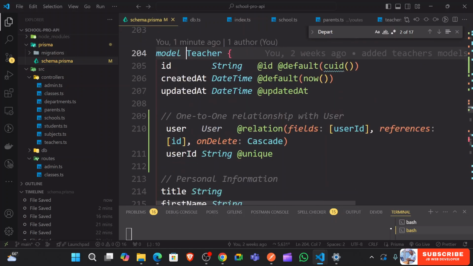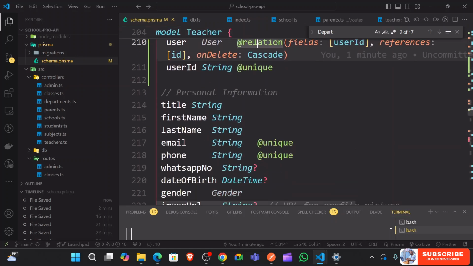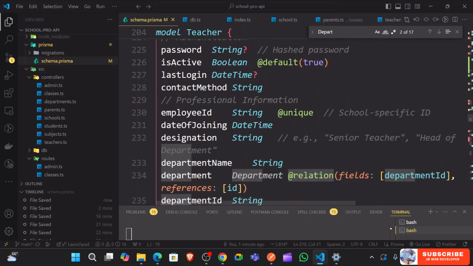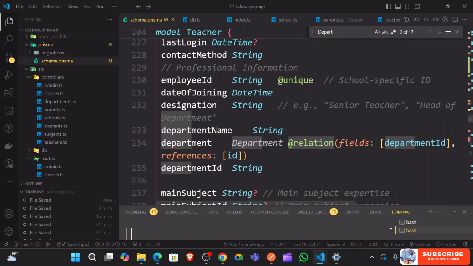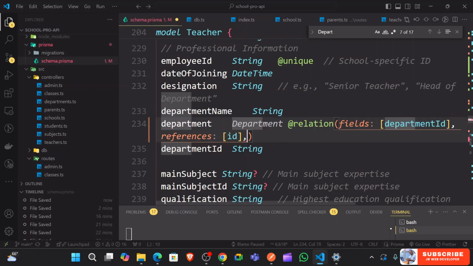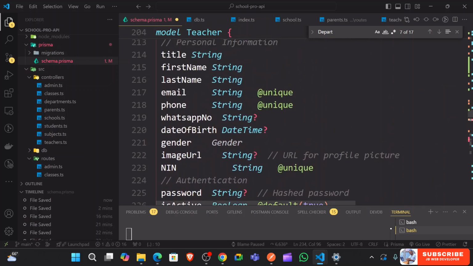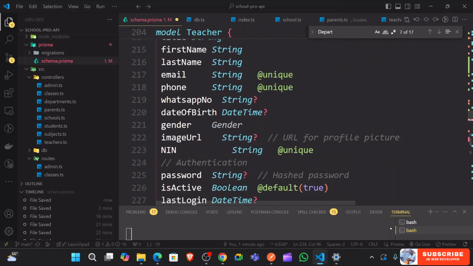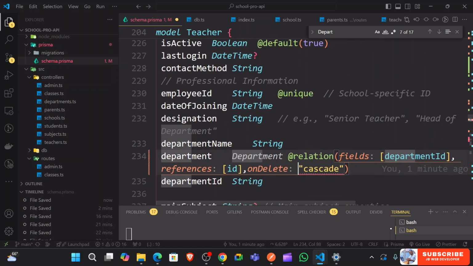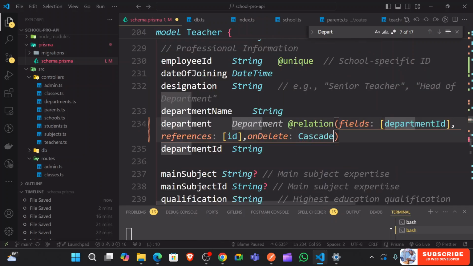Okay, teacher, and then you have a user, and it also has this. Okay, you can see on delete cascade. I think this is not written like that. Cascade. Cascade. Okay.